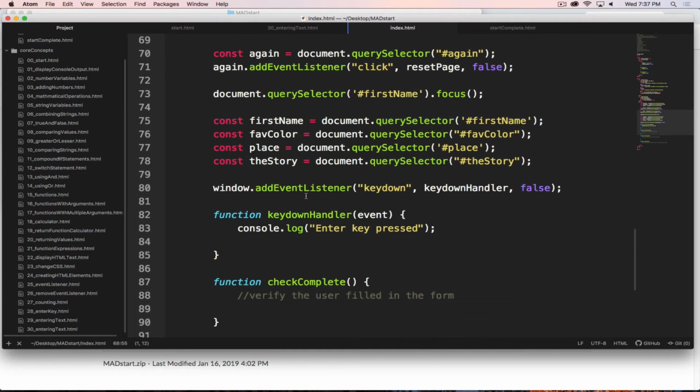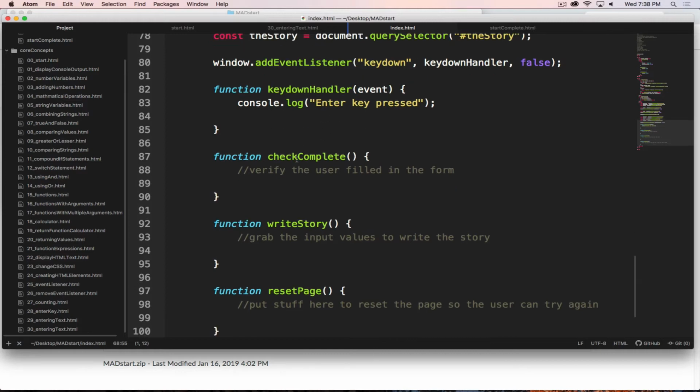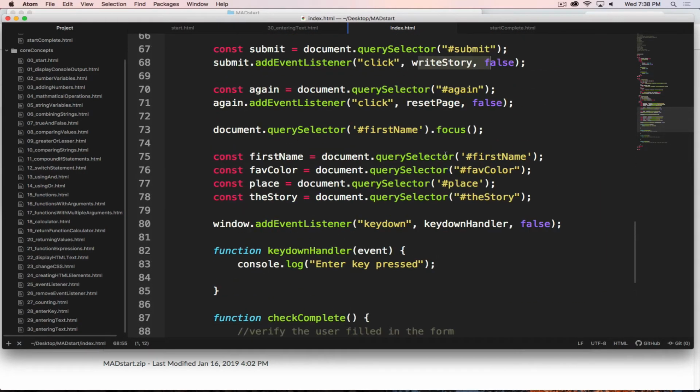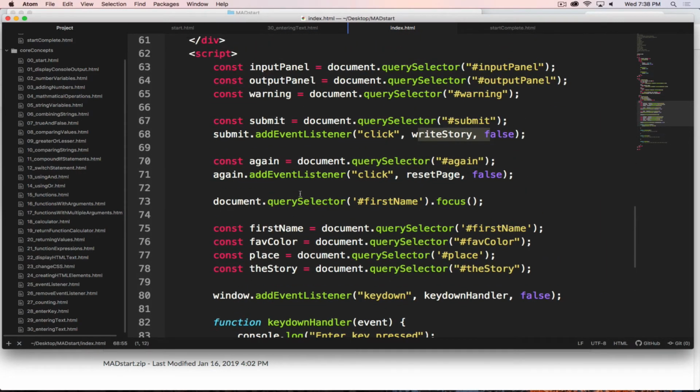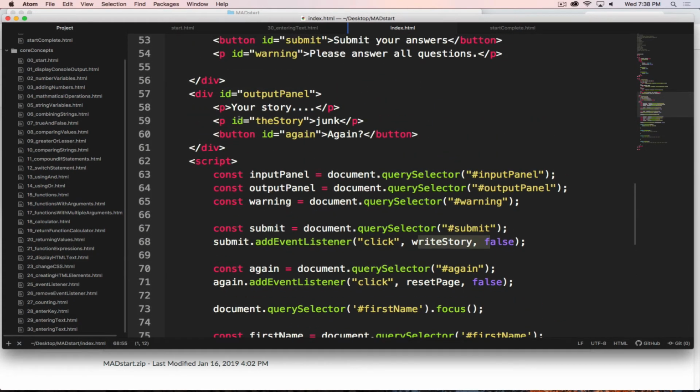So scrolling down, we'll see that some of these things we probably don't need quite yet. But let's see, write story. It says grab the input values to write the story. So let's see, my input values currently, I have first name, favorite color, and place. And then the story is going to be this paragraph here. Currently the word is junk in there.